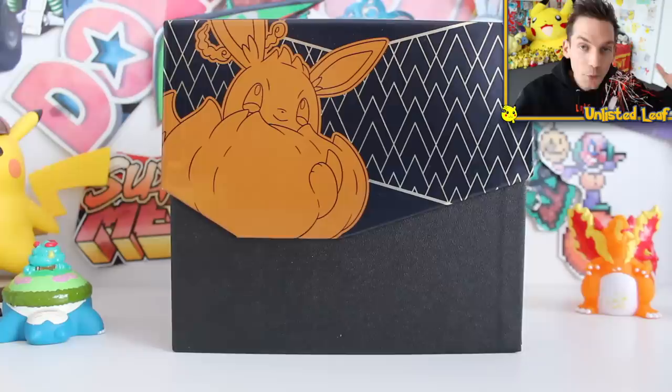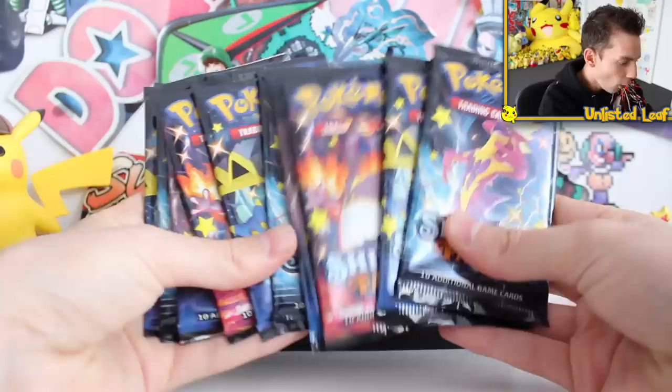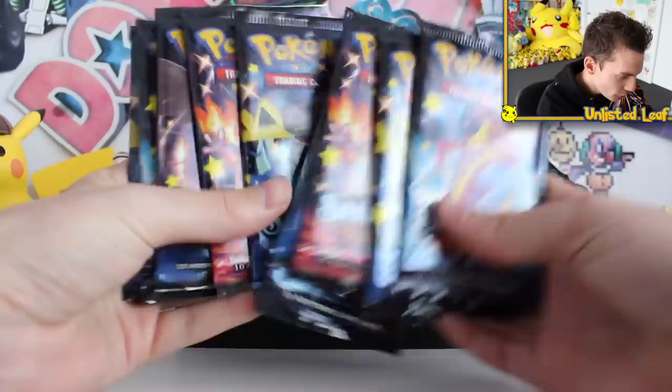Then we're going to get the cardboard out like usual. Holy smokes, look at this. Look, there's our 10 booster packs. Oh, the artwork. The artwork is amazing. Charizard, Toxtricity, Dragapult. This is unreal. Yo, oh my gosh. This is going to be fun.